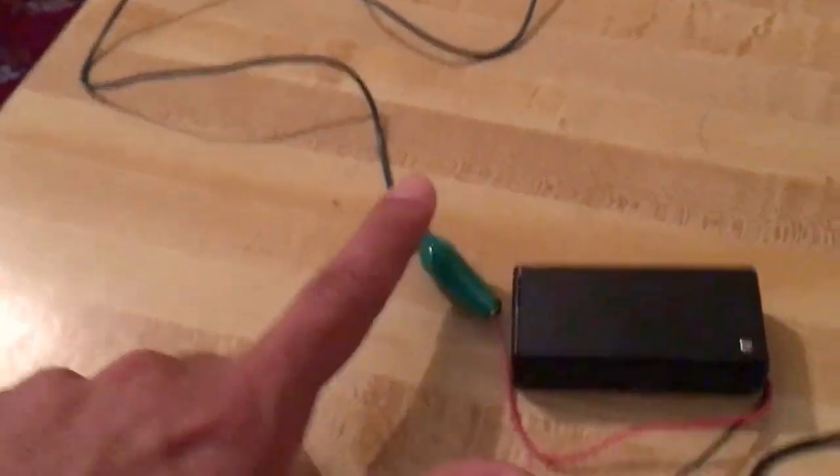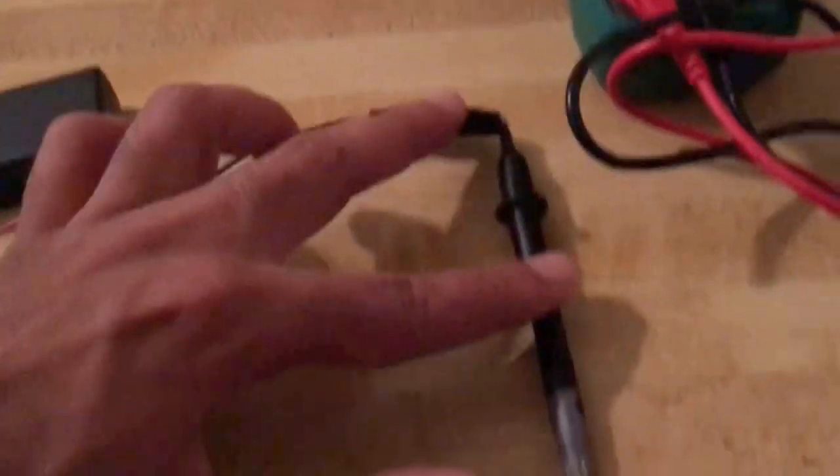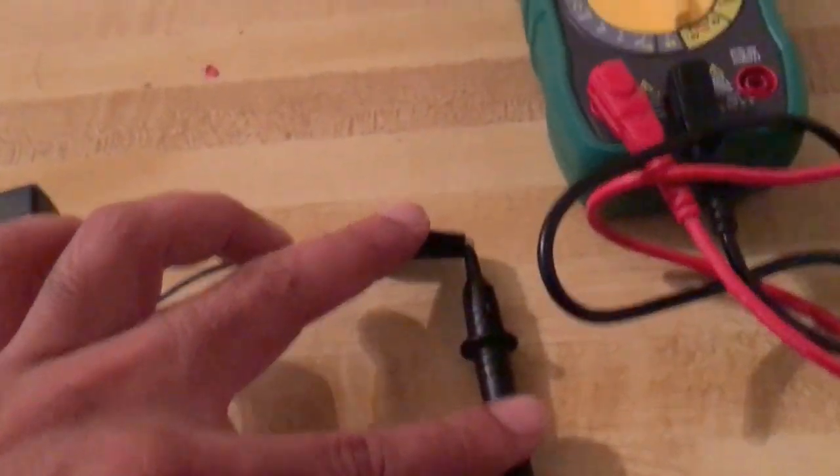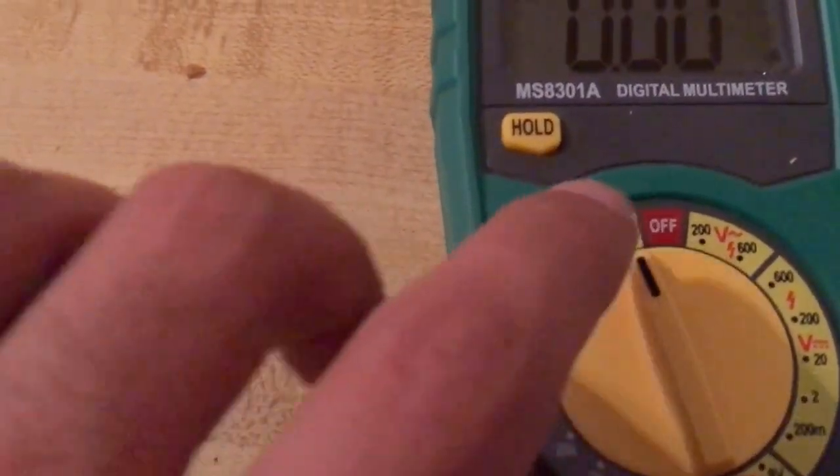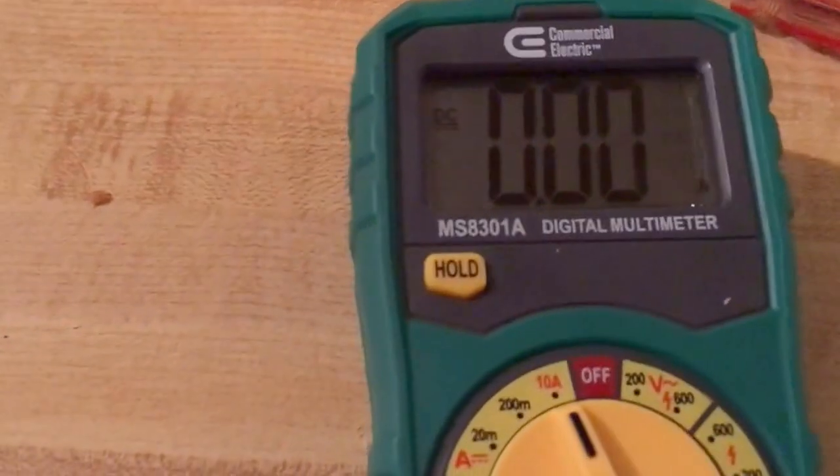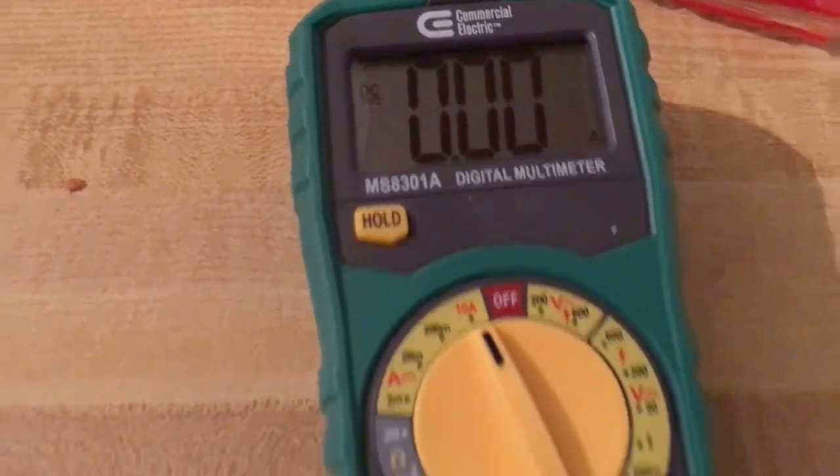I have an alligator clip that's connecting to both those wires and connecting to the tester units for the multimeter. I have the multimeter set at 10 and you can see that right now it's at zero. There's no electricity going through the multimeter.